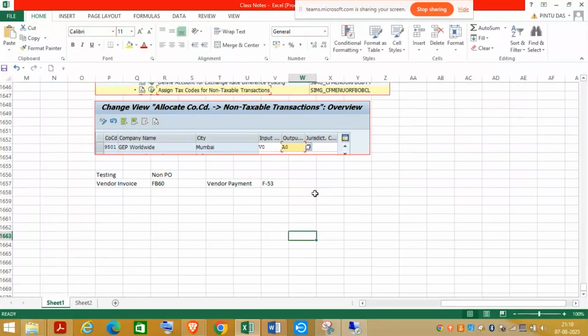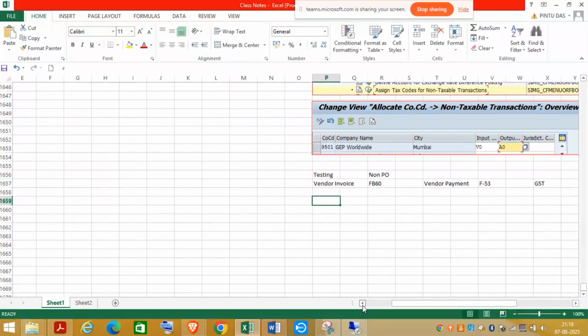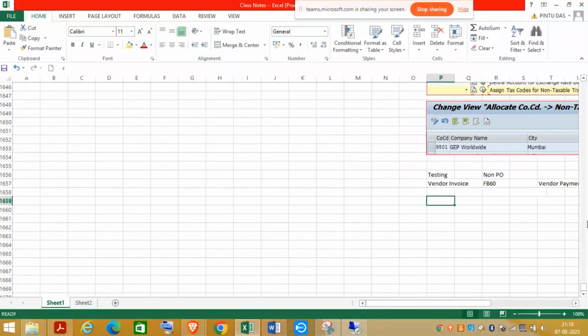So the GST worked on both of these, right? Now this part is over. We'll come back to our original place.